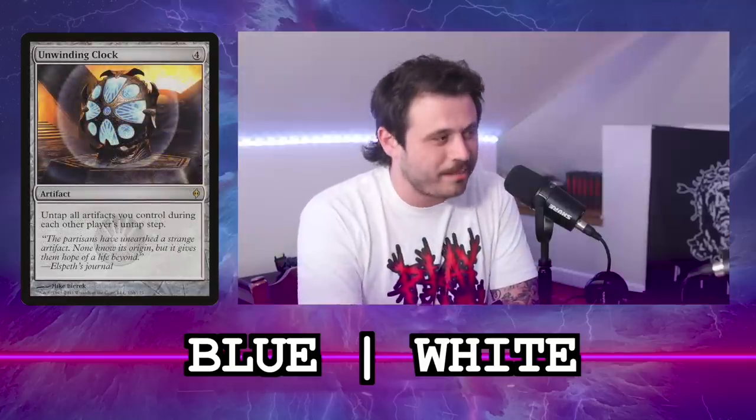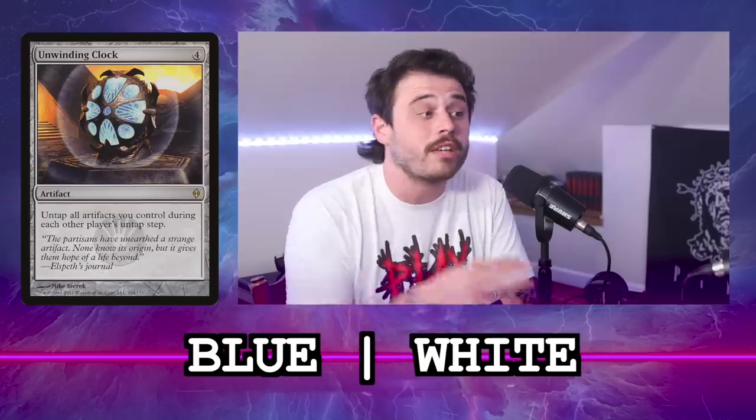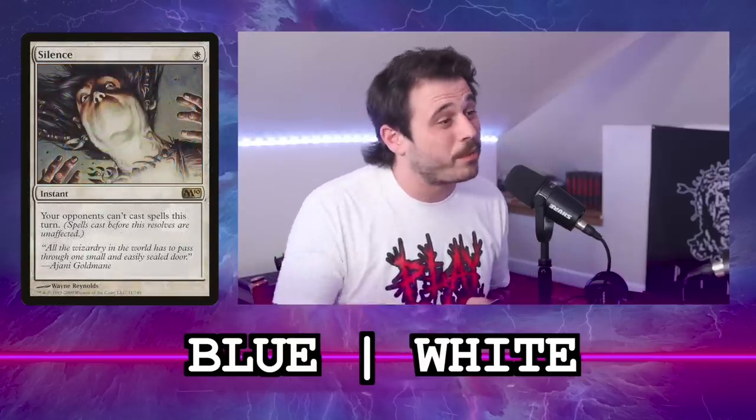Unwinding Clock is the card that I'm talking about. It untaps all your artifacts at the beginning of each upkeep, and Shorakai is an artifact, so you can get extra draws, which is great. Not only that, Isochron Scepter can also be used with this. If you get a Silence under there, you can silence everyone at the beginning of their upkeep.